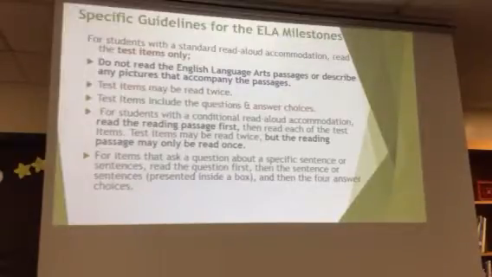All right, for ELA, for standard read aloud accommodation, read the test items only. Do not read the passages or describe any pictures that accompany. Test items may be read twice, but remember we're just going to read them twice. That includes the answer choices. For a conditional read aloud, read the passage first, then read each of the test items. Test items may be read twice, but the reading passage may be read only once. For items that ask a question about a specific sentence or sentences, read the question first, then the sentence or sentences presented in the box, and then the 4 answer choices.